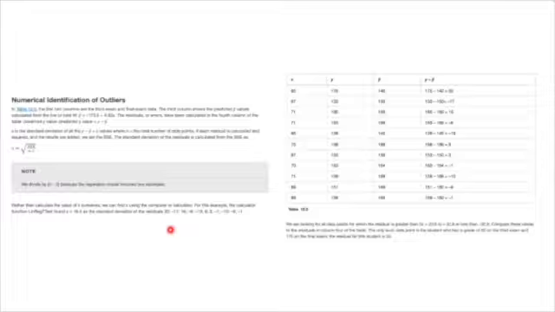Then we would still need that standard deviation, which again, it's just going to be easier to use your graphing calculator with that linear regression t-test. Remember that we found it was 16.4. So we are looking for all data points for which the residual is greater than 2 times that standard deviation, so 2 times 16.4, or less than -2 times 16.4. So anything that's above 32.8 or less than -32.8. If you look here at that residual, actual minus predicted, this one is above that 32.8, which is the exact same data point that we found was an outlier by looking at the graph.